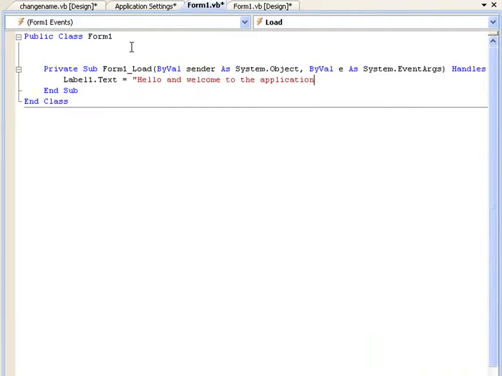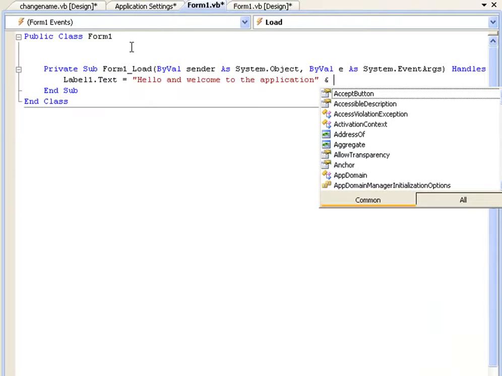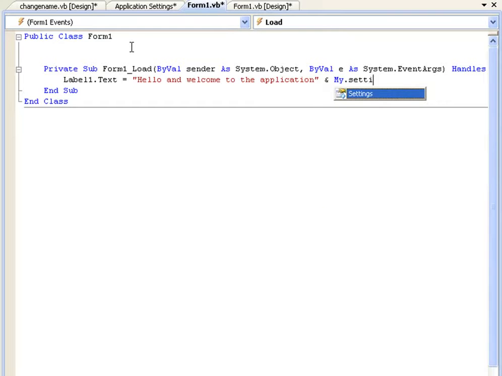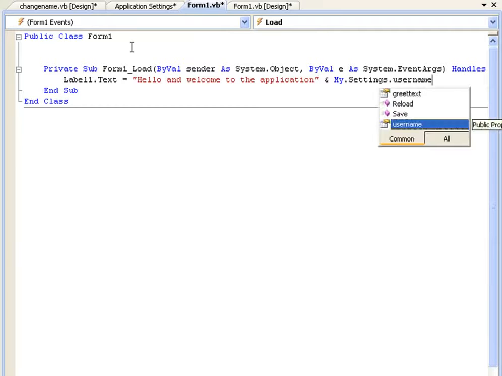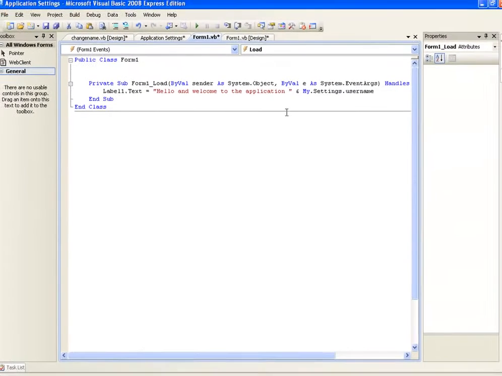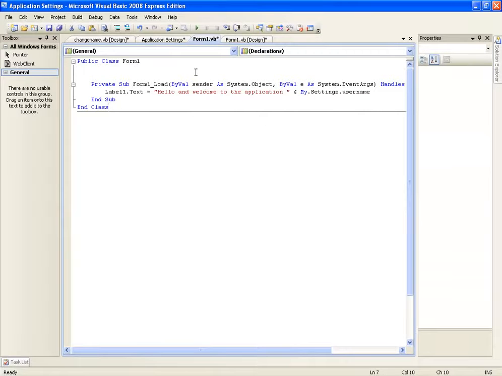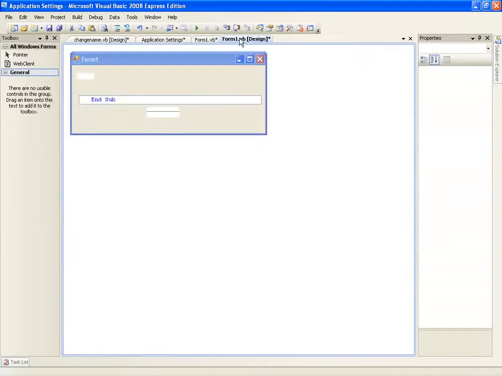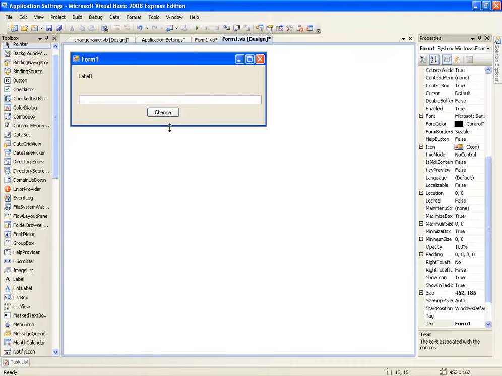And then we're going to close the quotations, then use an ampersand, which will allow us to use a variable, or in this case a setting, and we're going to say my.settings.username, and this is going to say, okay, hello and welcome to the application, and then the saved username. And we're going to put a space here as well to make it look more neat. Okay, so now this says, welcome to the application George.